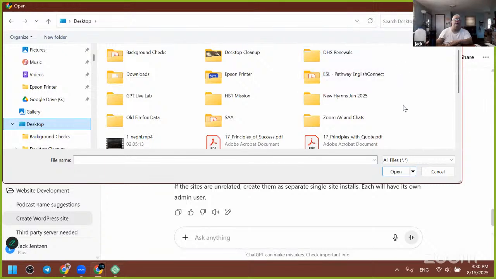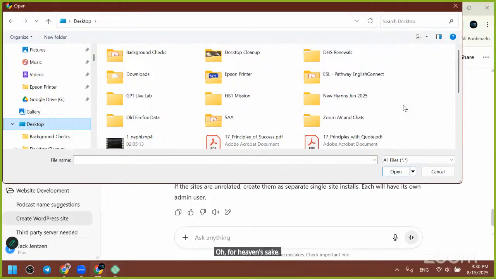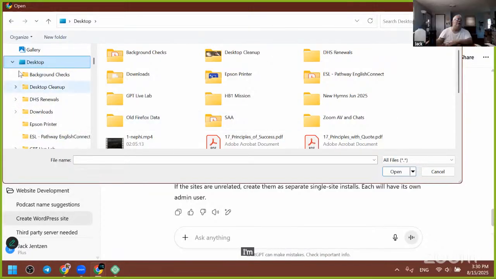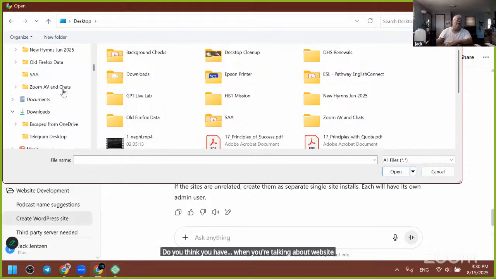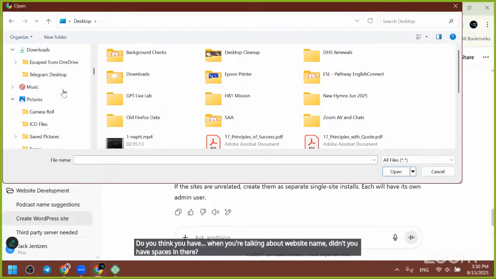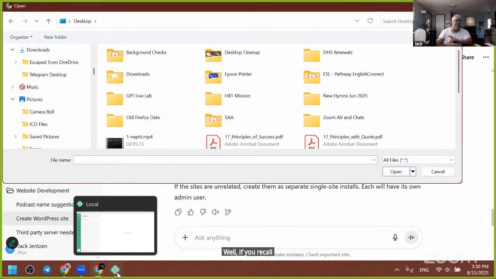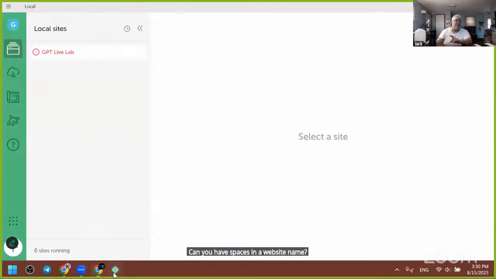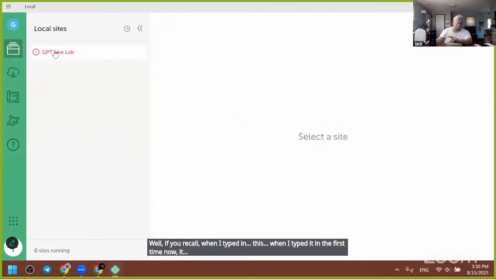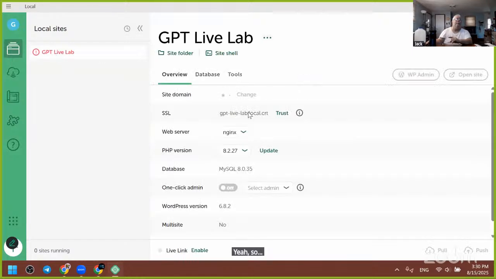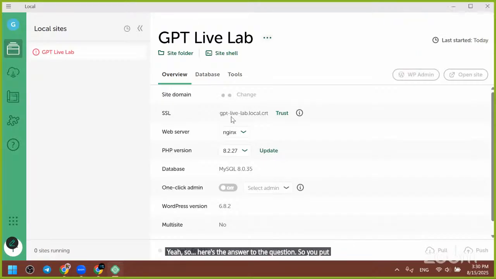Oh, for heaven's sake. Do you think that when you changed, when you're talking about website name, didn't you have spaces in there? Can you have spaces in a website name? Well, if you recall, when I typed it in the first time, here's the answer to the question. So you put in dashes. It puts it in there.